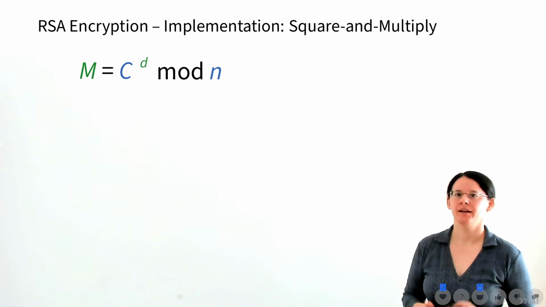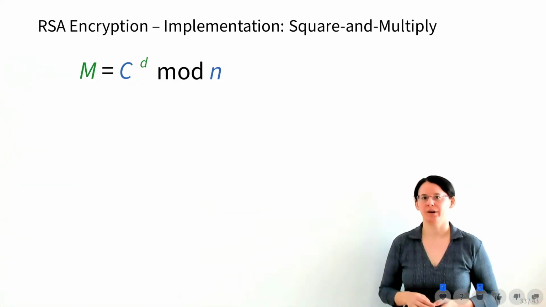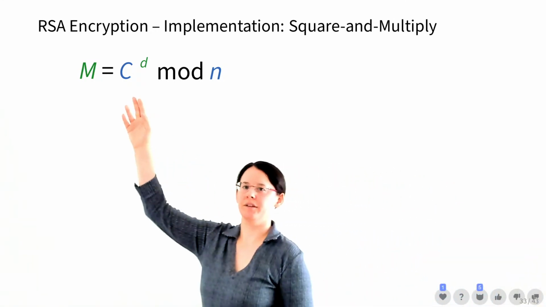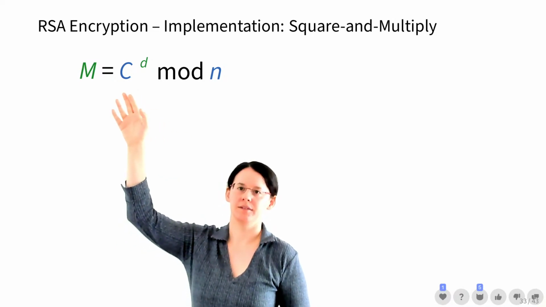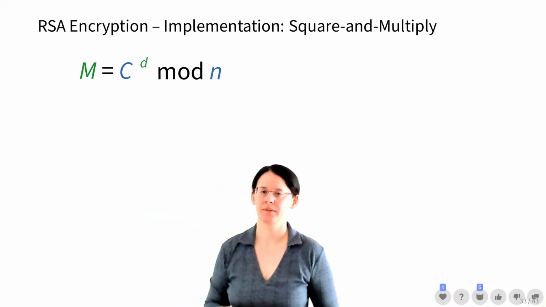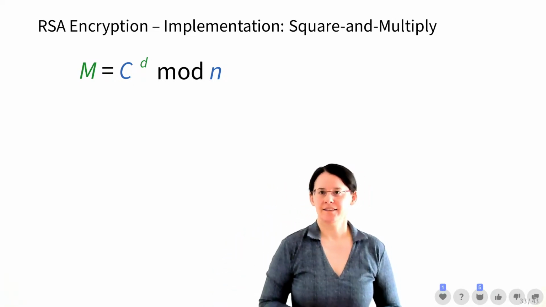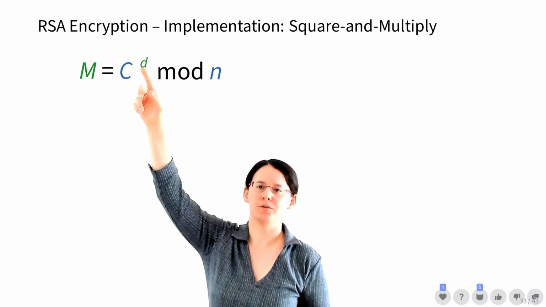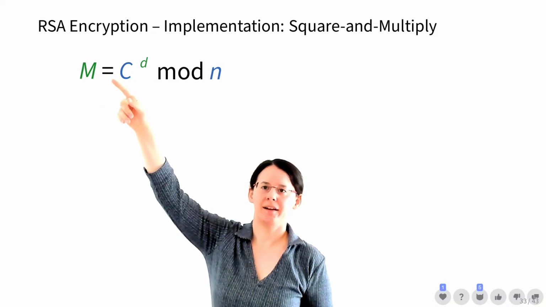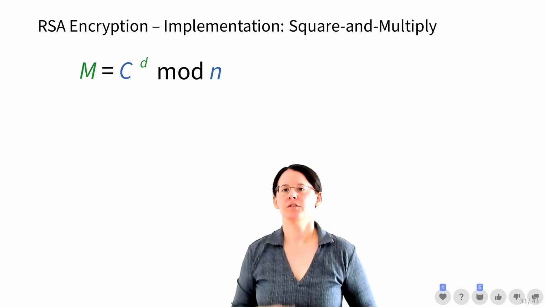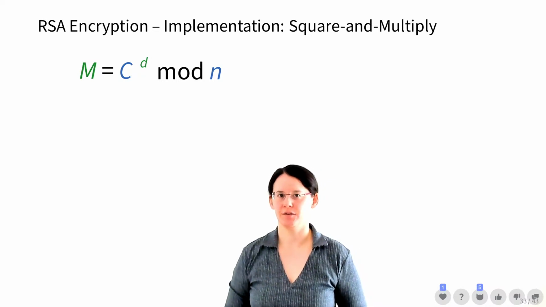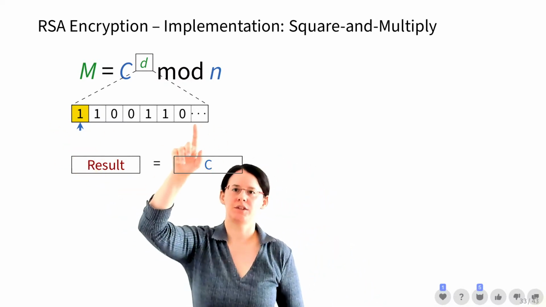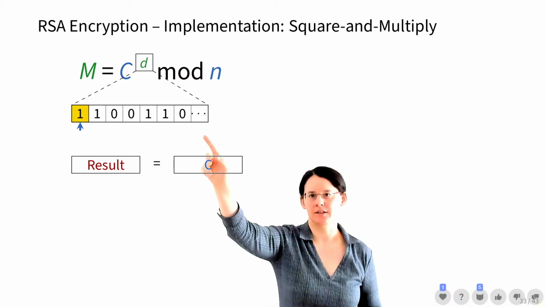So how does it work? This trick is called the square and multiply algorithm. I've illustrated it here for the case of the decryption function. There we also have an exponentiation: ciphertext to the power of the secret exponent d. Instead of taking the whole number in here, which is almost 2 to the 3000, and multiplying c by itself this often, we are going to take advantage of the binary representation of the exponent, which is 3000 bits long. So d looks like a string of zeros and ones with approximately 3000 digits.